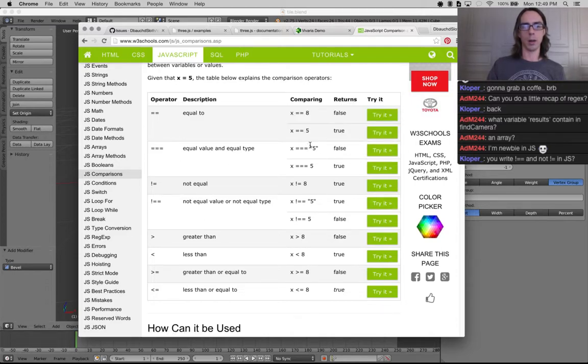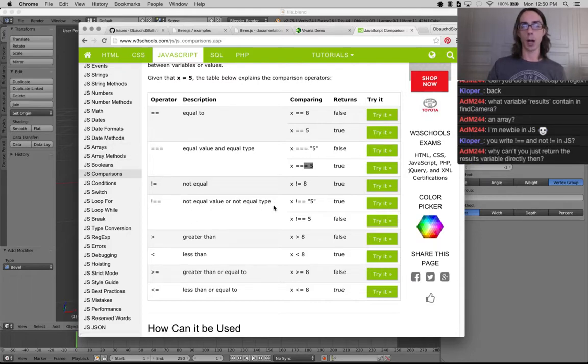This could be a string and this is a value. If we care about type, then we want to use the triple one. Not equal value or not equal type, right? I'm just using this one because it's a little bit more sensitive. It's just a little more type safe, that's all.